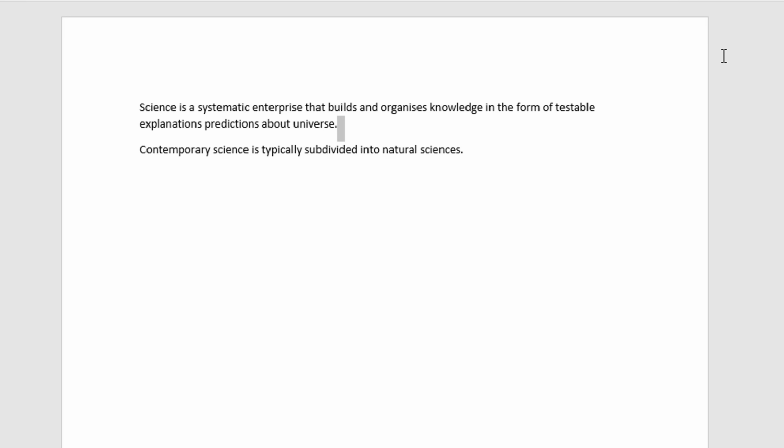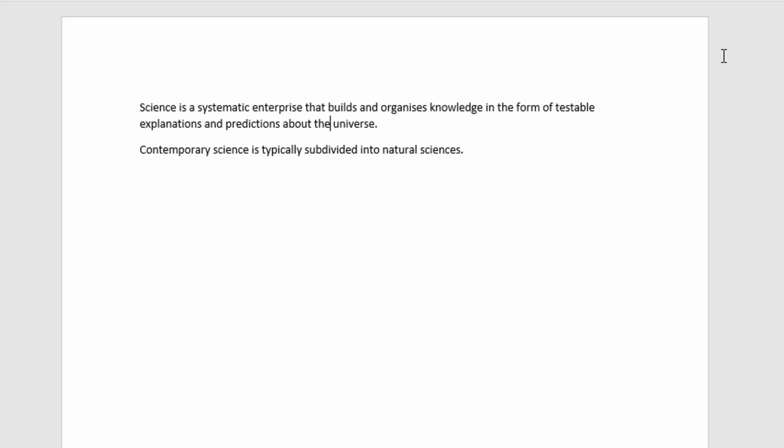Now Dragon didn't actually make that error, I did. I missed out a few words there. So I'm going to add them because that's the error I made, not Dragon. So my best way is to select what's incorrect by saying select, then put the correct information in. So I could say select testable explanations, predictions about universe, and then I could say testable explanations and predictions about the universe. Or I could just insert the words manually, which I'm going to do. Wake up. Insert after explanations. And. Insert after about. The. Go to sleep.